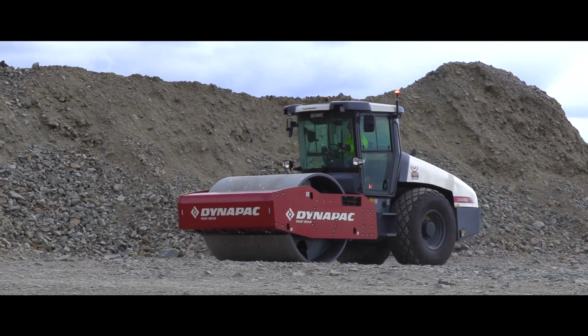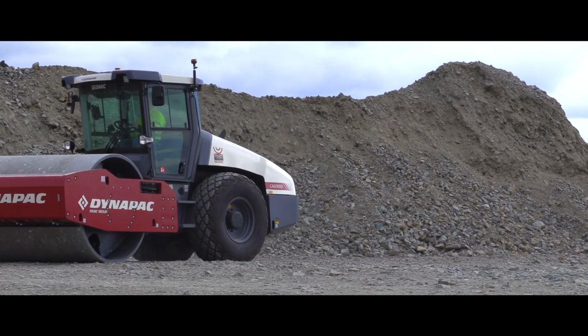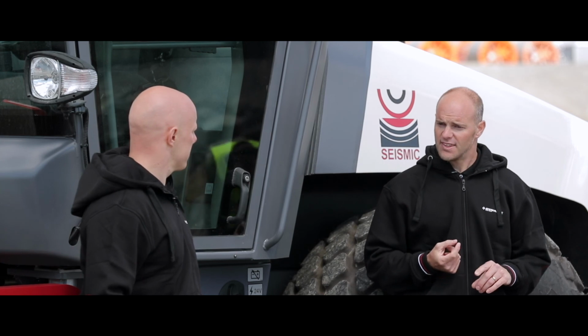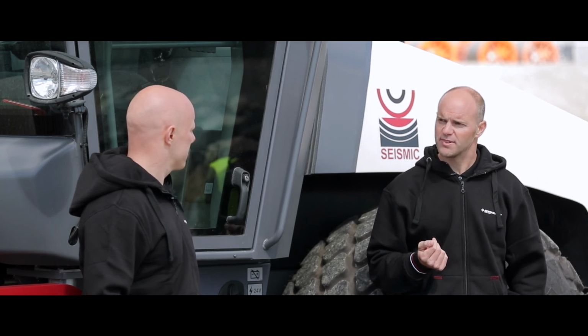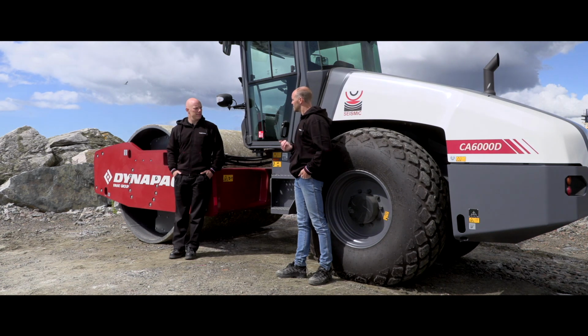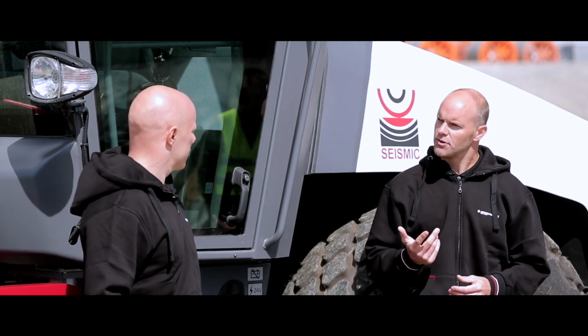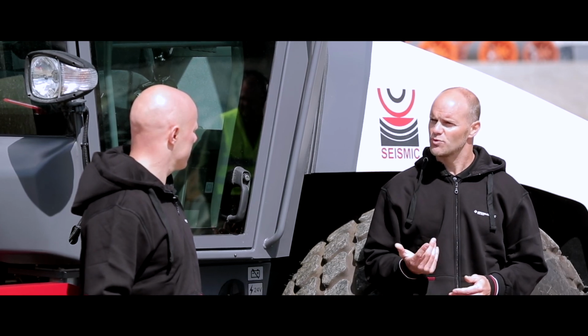Well, from our extensive testing and research, we have found several benefits from using the system. We have performed tests both in our own compaction labs, but also in the field. The first benefit that we saw was that the vibration power can be reduced by approximately 20 to 30%. This is due to the fact that in most cases the optimum compaction frequency is much lower compared to the fixed frequency used in conventional compaction. This means that running the machine at too high a frequency more or less sends the fire up the chimney instead of contributing to improved compaction.